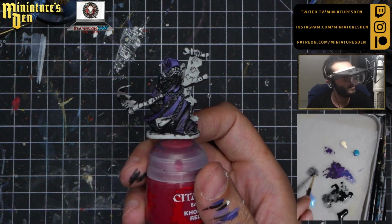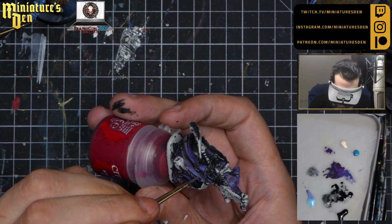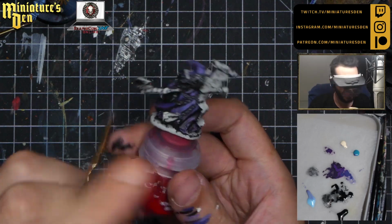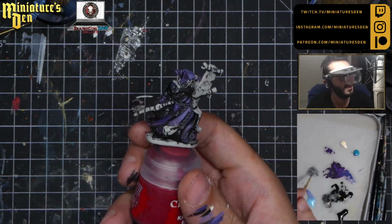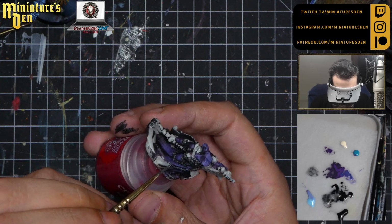I'm just trying to remove noise from the center of the mass so you can see the model look better. I don't think I'll be able to finish the model, but if I can get the cape and the face painted, at least in this stage, kind of ignoring the back view, because we don't really need that. I just want to demonstrate the technique to you guys. I don't want to finish the model.